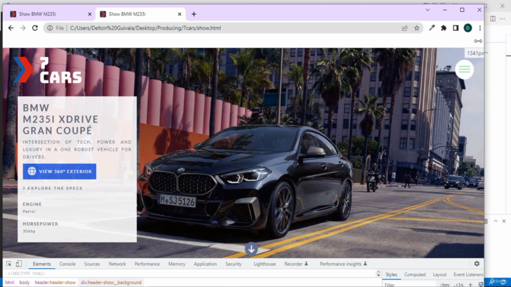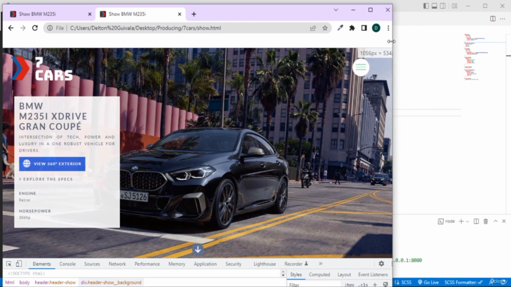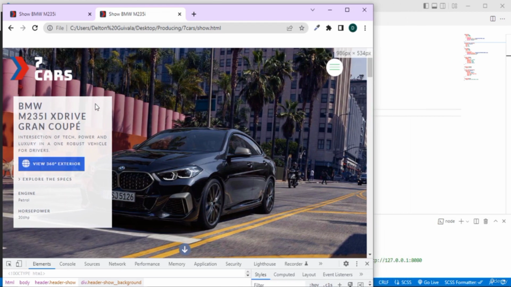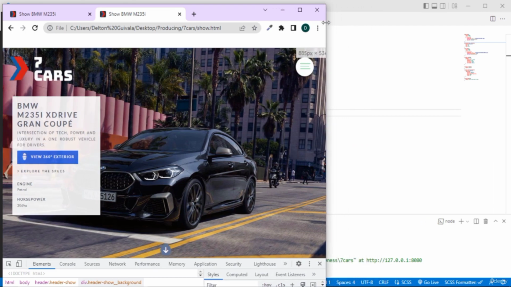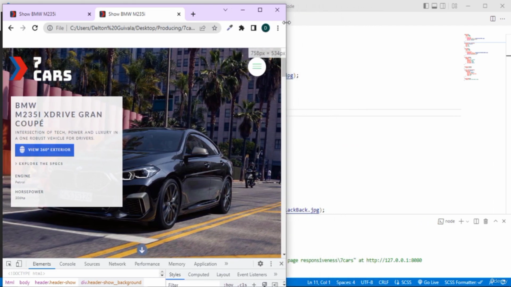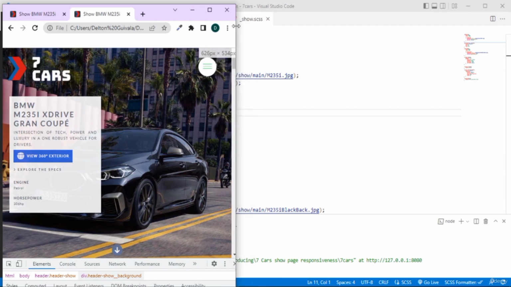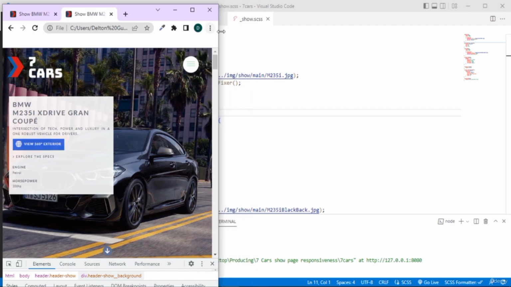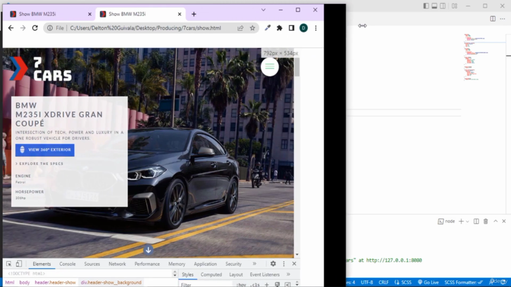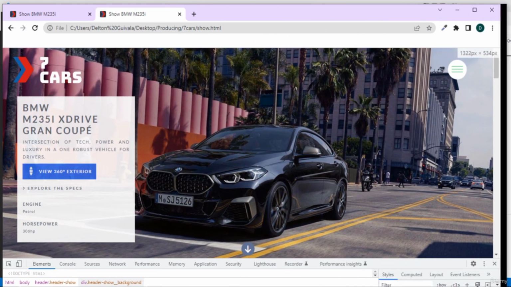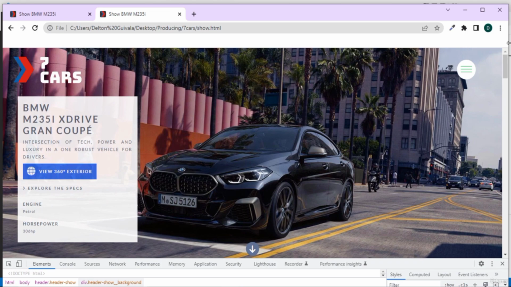When we reduce the device viewport width, you can see that the background here, the overall component, increases and decreases its width just to fit the appropriate dimension with the device. So we have to work with that. And the fonts also change.